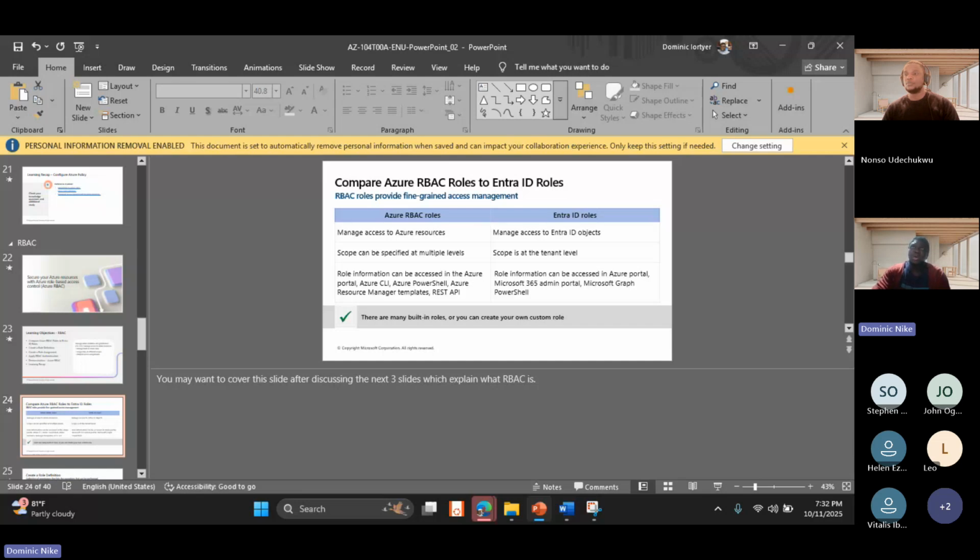A simple analogy is to think of a company building. Azure RBAC decides who can enter the rooms and use the equipment. That is RBAC. And Azure Entra ID decides who can manage employee badges and the security system.